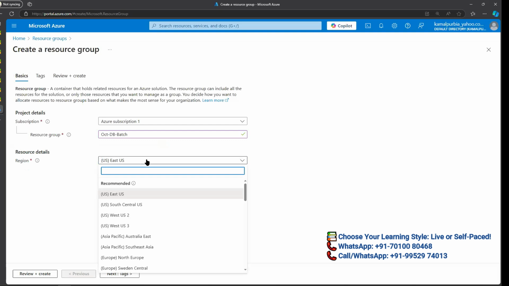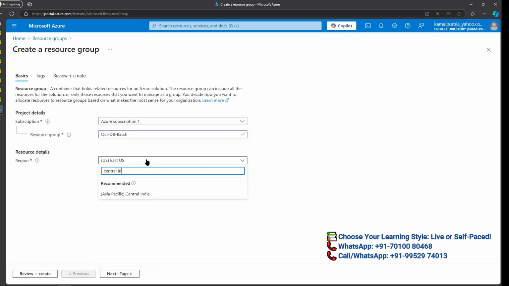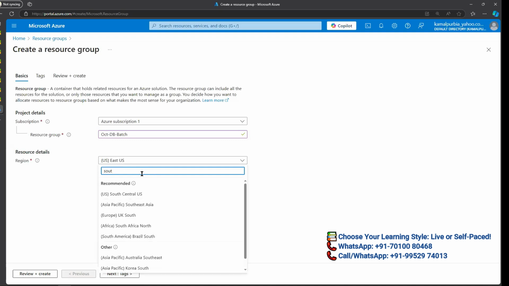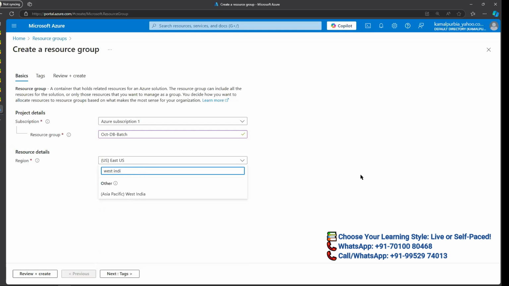So let's say I would choose Central India, maybe. So Central India, we have 3 data centers in India point of view. We have South India, and then we have West India. Only 3 data centers we have. So I could go for either Central India, West India, or South India. West India, I think, would be Gujarat or somewhere. So I think we can choose this one as well.